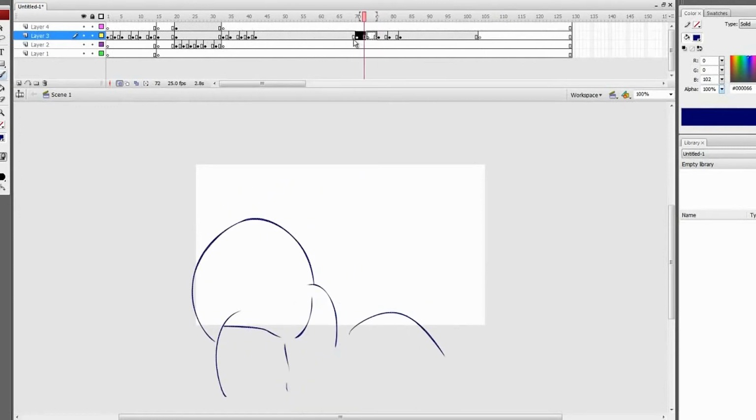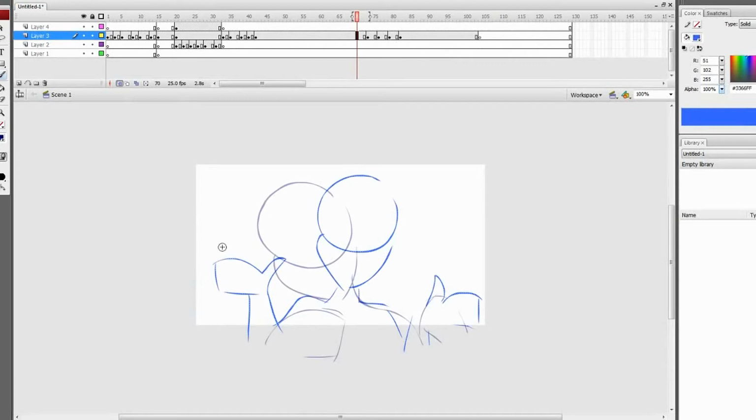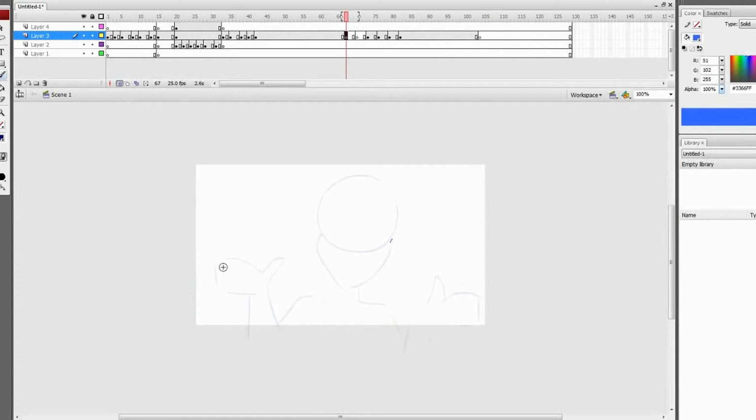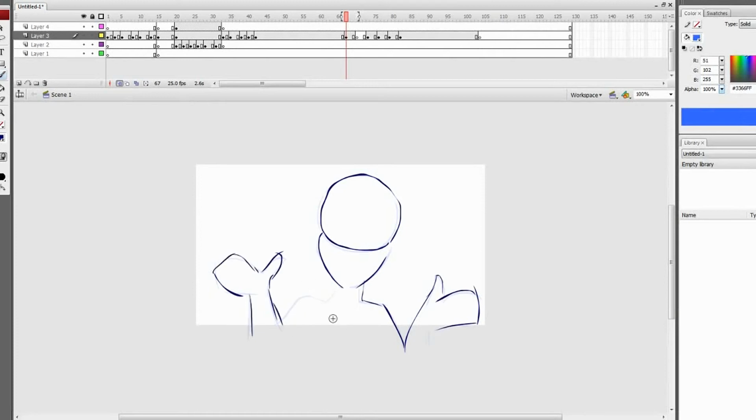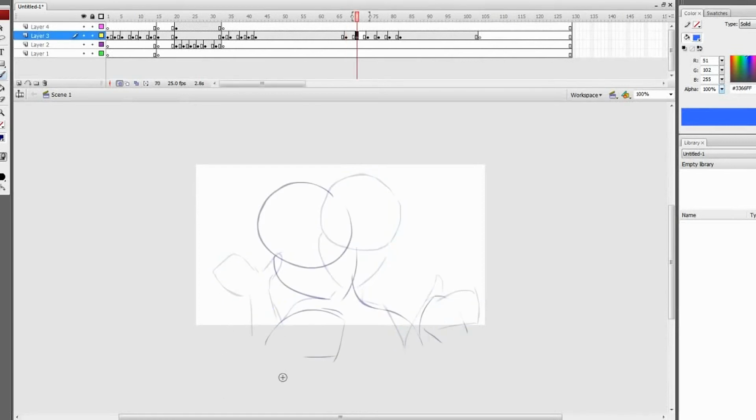Whoops. Swap these out. I don't know what happened here. I'm also going to add a little bit of a bounce effect back from here. The bounce is going to be going backwards because he's sort of moving his head back before he lunges himself forward. And I'm going to arch the hands a little bit. Now I'm going to swing him forward a little bit, not too much, just a little more than I did before since there was always a slight movement.